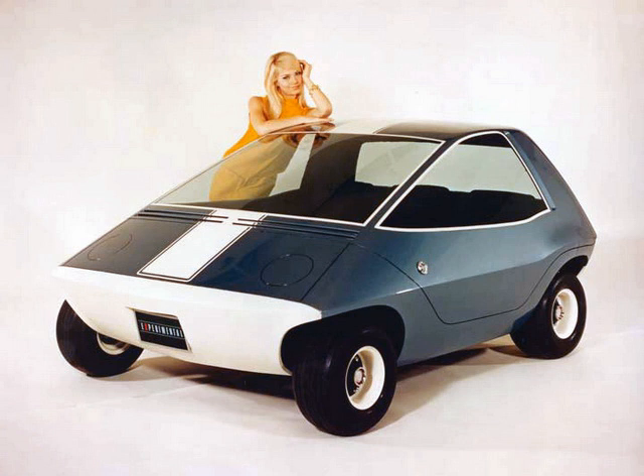The AMC Pacer was influenced by the Amitron's short, wide dimensions, along with optionally including three front seats. The abruptly terminating rear end of the concept car influenced the AMC Gremlin. American Motors' battery-powered vehicle development continued under a partnership with Gould Electronics after selling its battery operations, leading to the mass production of the Jeep DJ-5E starting in 1974. This rear-wheel drive mini-delivery van was also known as the Electruck. Regenerative braking was effective at speeds above 22.5 mph (36.2 km/h), and the system included current limiting to prevent overcharging the lead-acid batteries.